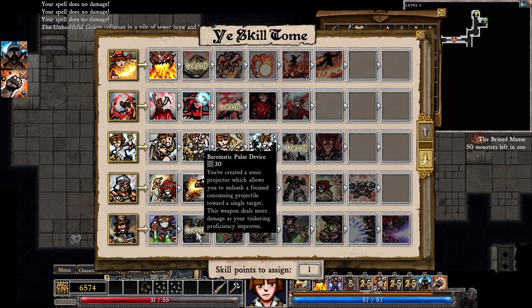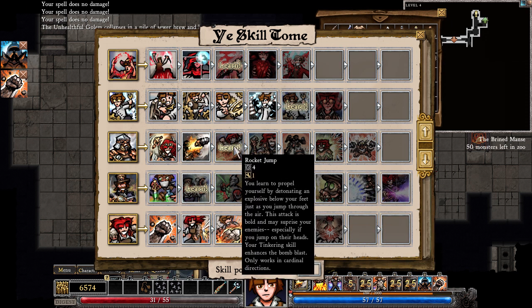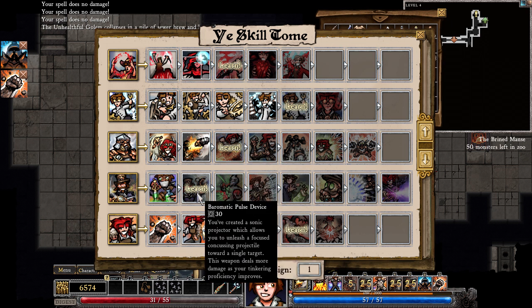Right, just going to bring you back for a moment, because we killed so many creatures, we just leveled up, so I just wanted to let you see what I'm going to get. Now, I'm not going to get rocket jump. That's not very good because it half kills you, and it does allow you to teleport, but we need something better than that at the moment.